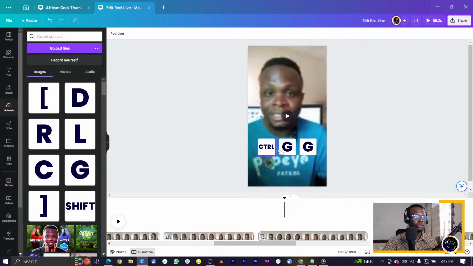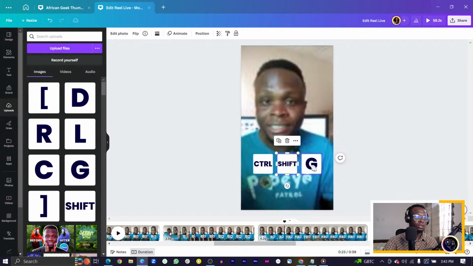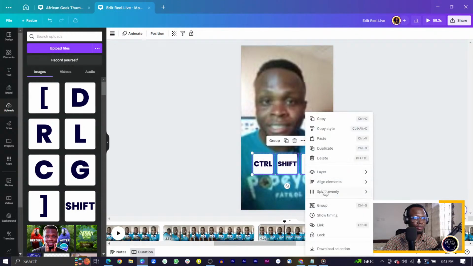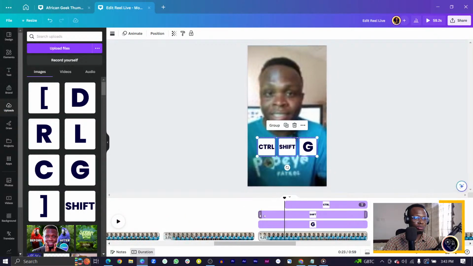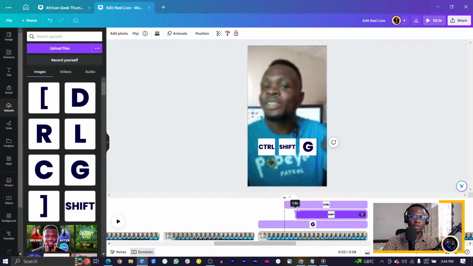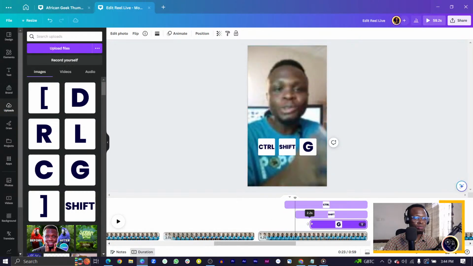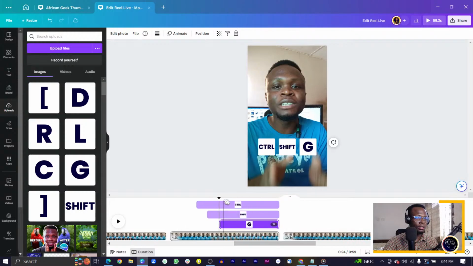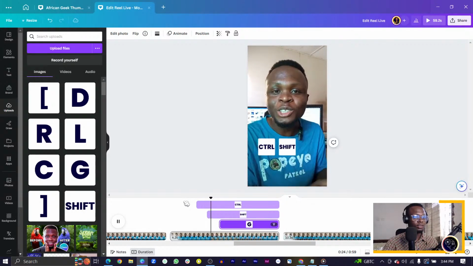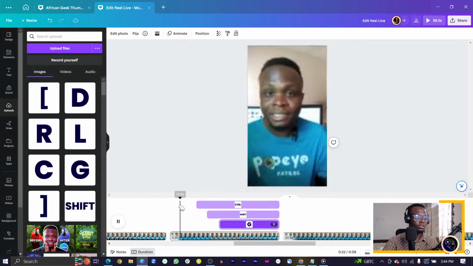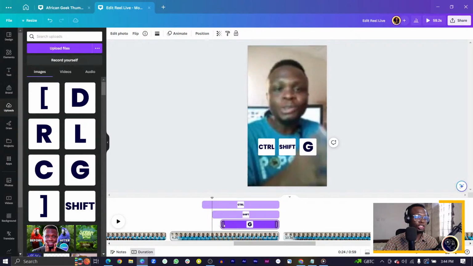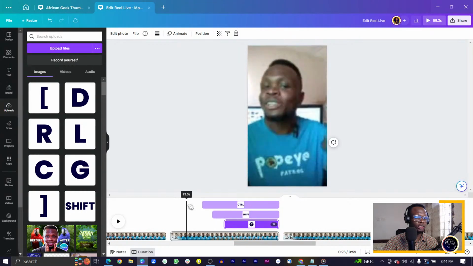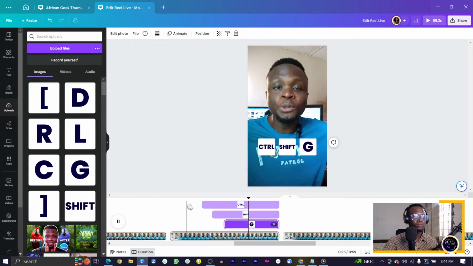So Control, the Shift should be here, and G. Select or right click, show timing. Then I'll ungroup them. Control Shift is going to be here, and I assume the G is going to be here. Let's see. Number three, Control Shift. The Control starts from here, the Shift we also have to go back a little bit, then the G also back a little bit. So this is it. Three, Control Shift G, which ungroups your elements.